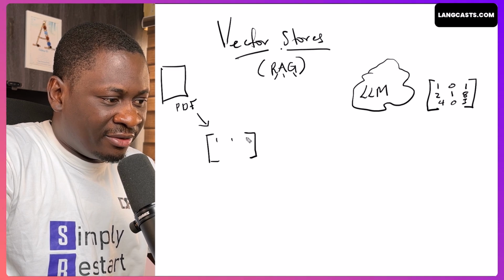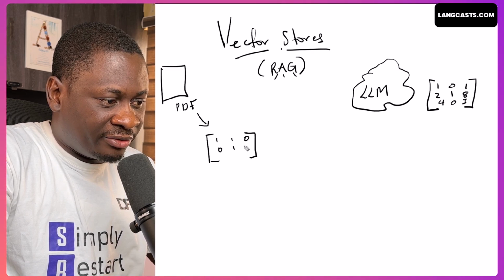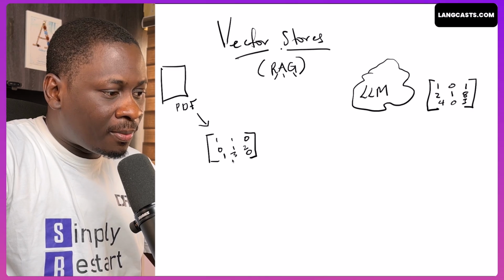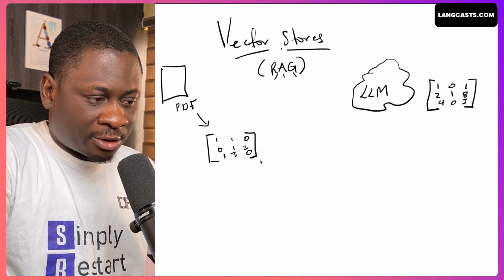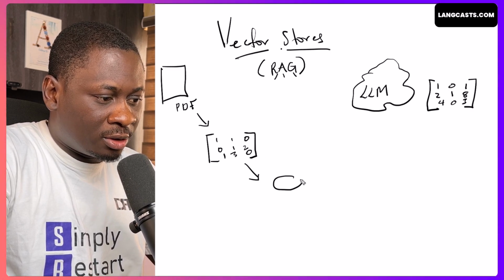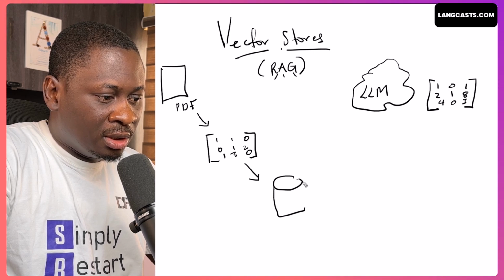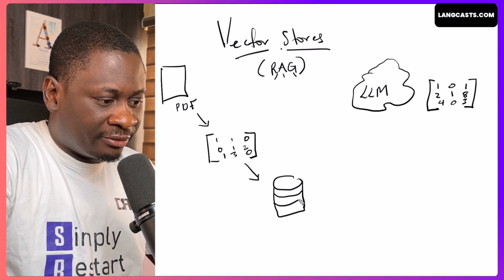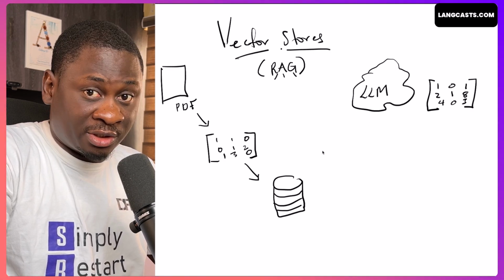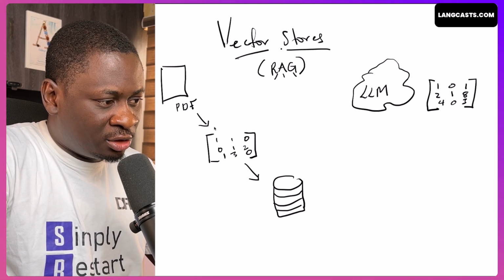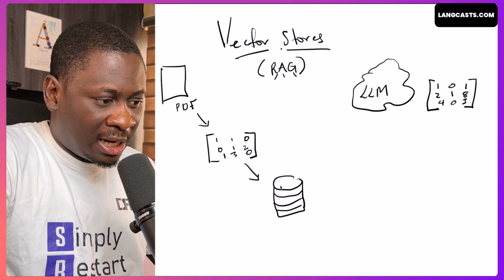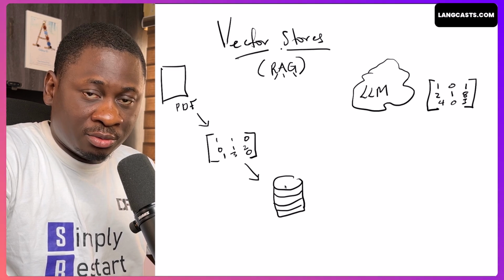Now, me having vectors like this is just an oversimplification. Vectors are more complex than this, but let's just assume that this is what they look like. So it has to be converted into a vector, and then this vector needs to be stored. It needs to be stored because this PDF contains all the information about your company. But when a user is asking a question, you don't want to retrieve all the information at once. So the first thing you want to do is get this PDF, convert it into vectors, and put it into this store.